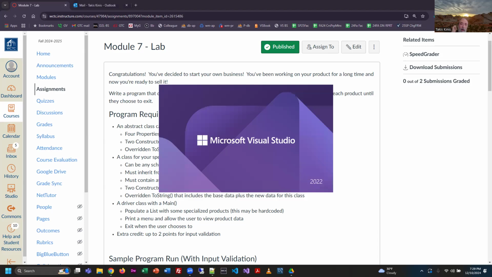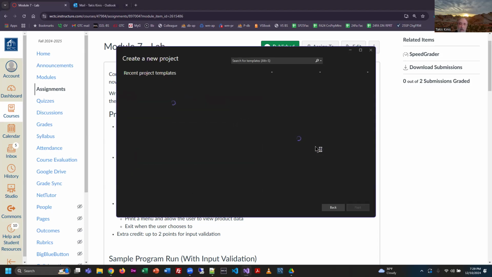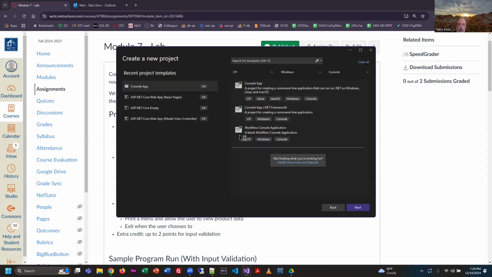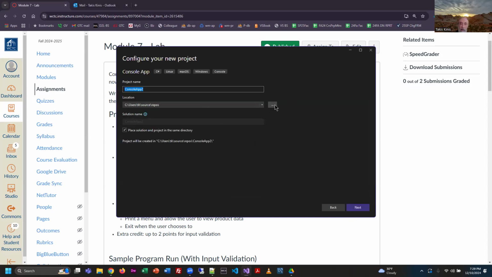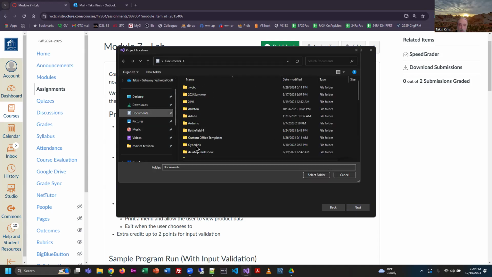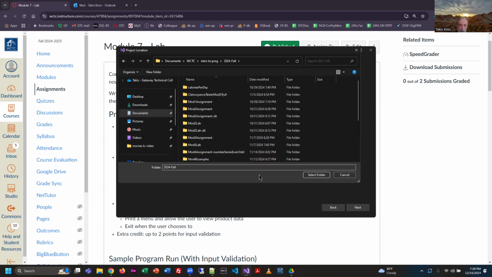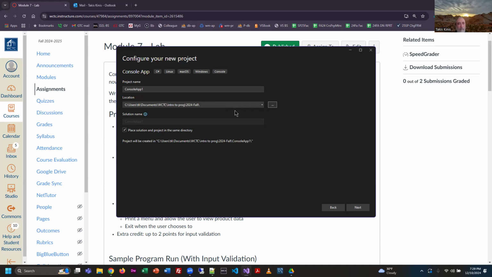So I'm going to bring up Visual Studio here to get started. I'm going to go ahead and create a new project. These are very normal steps for us. We're doing a C# console app. I want to put it in the appropriate folders. And this is a subjective choice, of course, but I like putting them here for the semester. I am putting the solution in the same directory, still writing relatively simple programs.